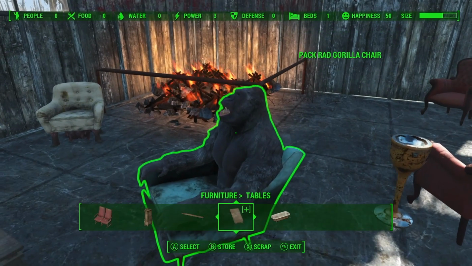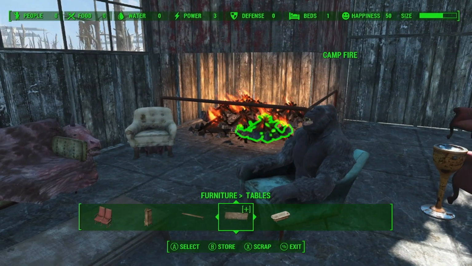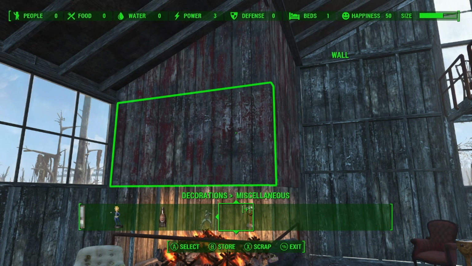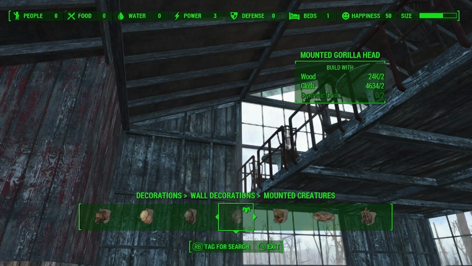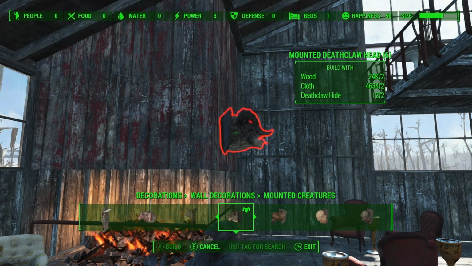Now, the one downside to having these gorilla chairs here is, since on this character I actually haven't beaten the game, unfortunately that means I don't have access to be able to build the gorilla head, which I really wanted to do. The mounted gorilla head requires, you can't really see it, but it says synthetic gorilla meat, and you can't get access to that until you beat the game, because there's 2 down in the Institute that you can kill, and then you can get the cages for them, but the cages aren't available to you until after you've beaten the game. So that is no fun, but that's alright, we'll make do.